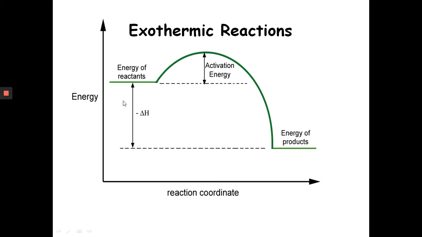Exothermic looks different, because the exo means exiting, right? Then you have a higher energy in the reactant compared to the product. So in other words, after the reaction is over, the energy is going to leave the system and become a lower amount of energy. Okay, and also the little bump that's required to perform the reaction is called activation energy.